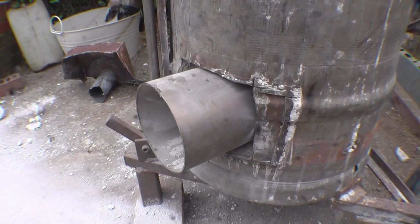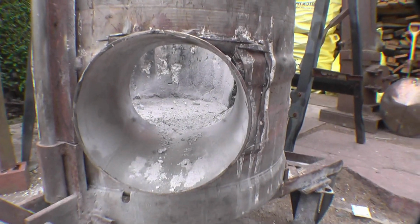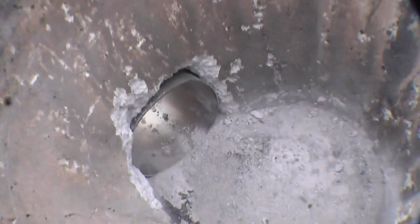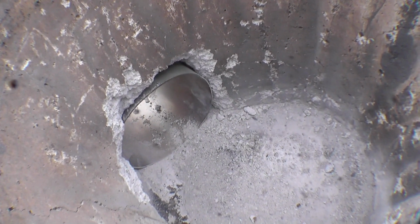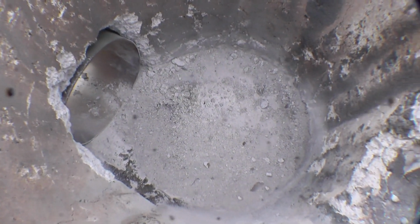You saw in the earlier footage, that's the hole we've cut in. That's where the new burner goes in. If we look inside, that's the hole where the flame comes through. The crucible stands in the centre, and the flame should swirl around the outside of the crucible.